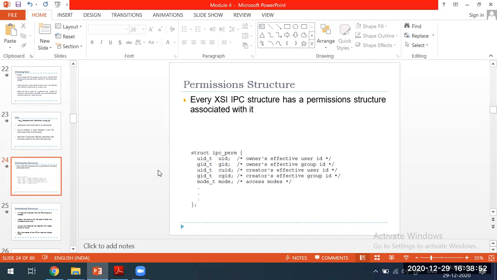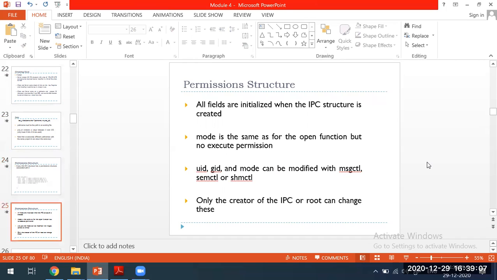It just stores who has created all these things and what permissions will be given on that message queue. That is called the mode.